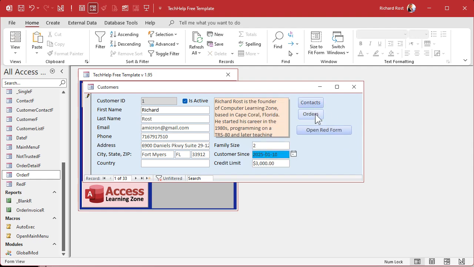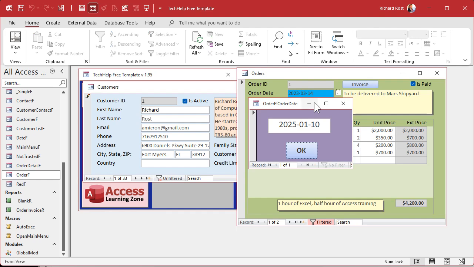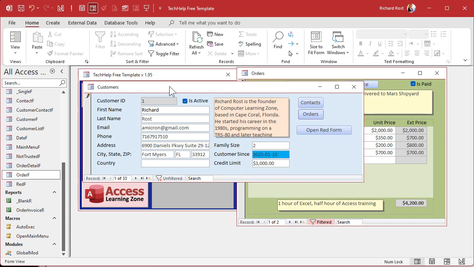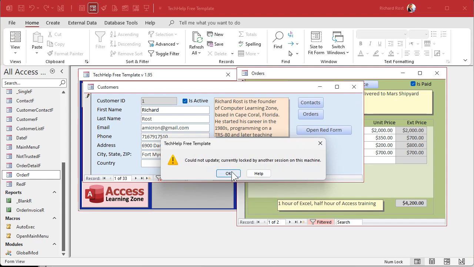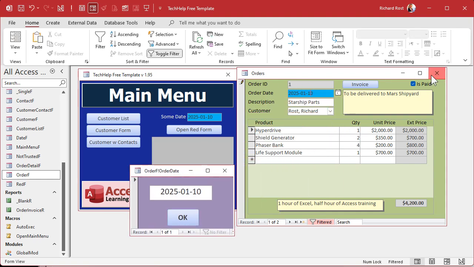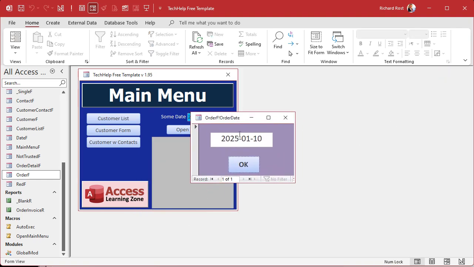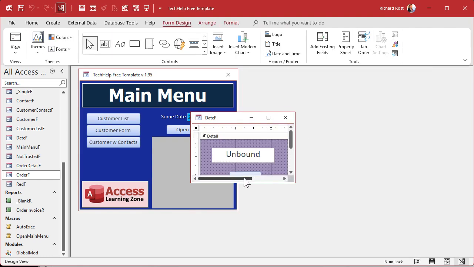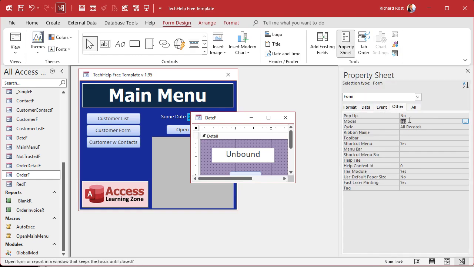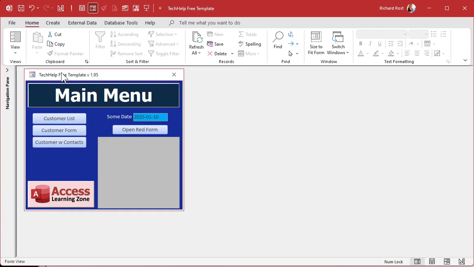It's really simple. All right, same thing with orders, though. Double click. It knows what called it. Hit the button, puts the value back. See? And if you want to make it so they can't click off of that, just make this guy... see, it locked the form behind it, so you can't change it. But if you want to make it so they have to put a value in here before they can leave, just make this modal. I've got separate videos on modal too. It's under other, set it to modal, and now you cannot leave this form until you close it.